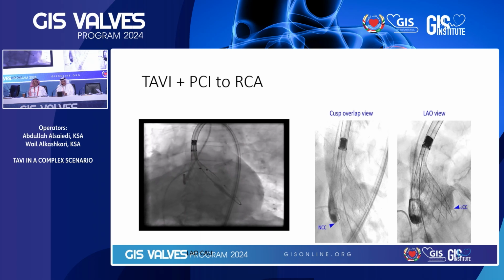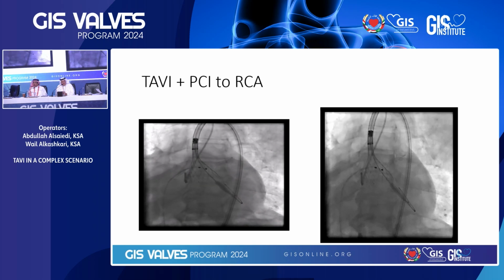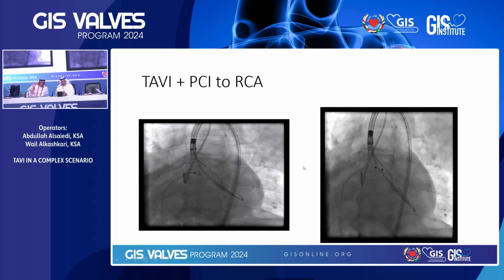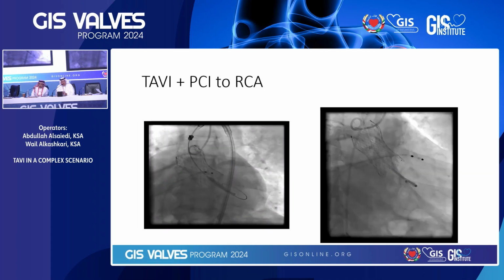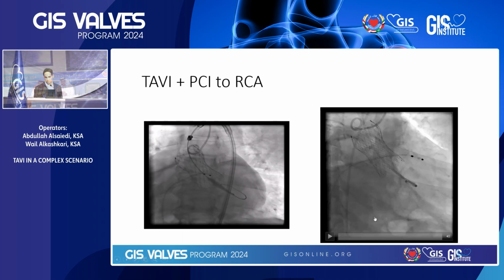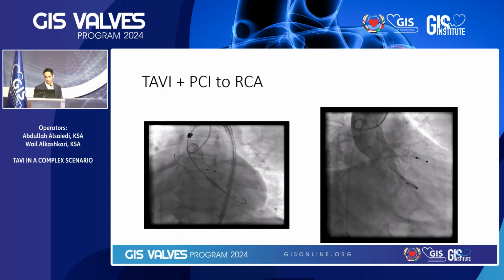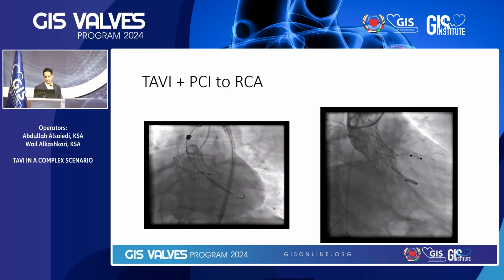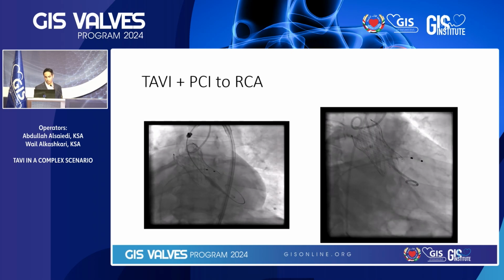After that, it was straightforward. We deployed the valve as usual, and I'm just going to play it here. This is the end result of this stage, and you can appreciate there was actually no leak, and the gradient in this patient was 0, calculated invasively. Good access, you could see that by doing an aortogram.